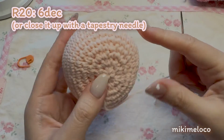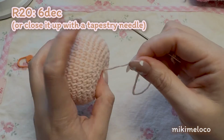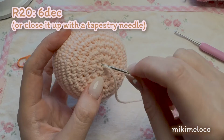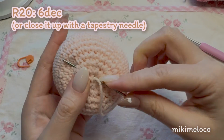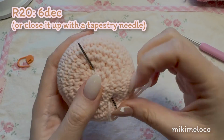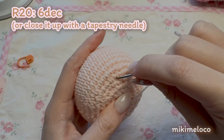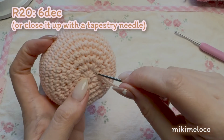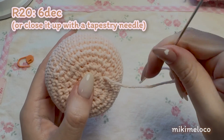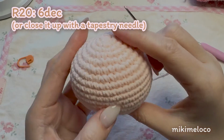Okay. Now see, it has been closed up, but you need to hide the end of your yarn, and you want to secure it. You don't want it to come loose. So basically, you just insert your hook into any place and poke it out from any other place. So you just keep doing it. It could be really random, but at least you can't really see the yarn poking out. Okay, so you can do it a few times to secure it. So in this way, you don't even have to do a knot. So I believe this is a very good way for beginners to close up any round shape like this.